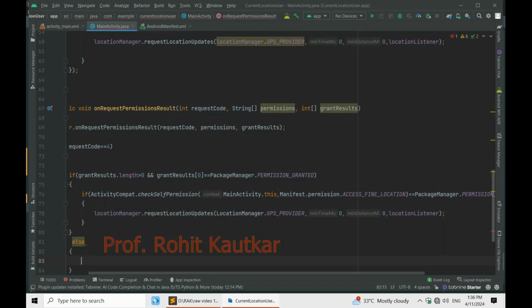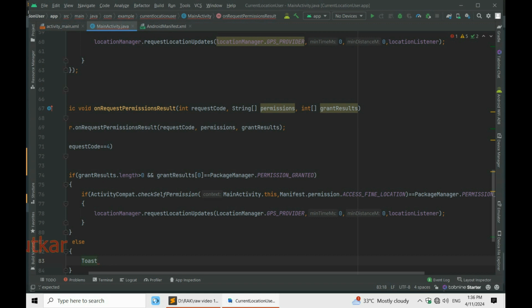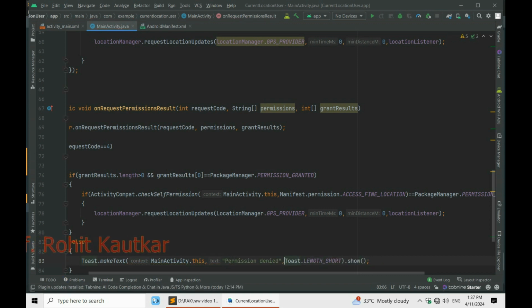So if the user denied, we will simply display a toast message: Toast.makeText(MainActivity.this, and we will tell the user that permission is denied, can't access location, and length will be long, dot show.